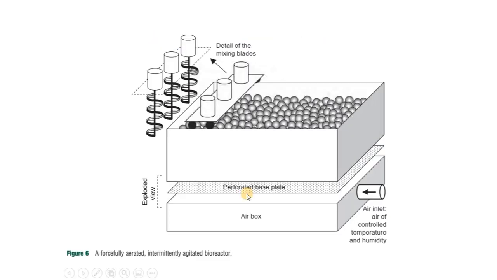And this one is an air box. This is a complete setup. It is completely packed. To understand the mechanism, this is expanded. Actually, all three, the top, the middle, and the base, are completely attached as one. To enable you to understand the mechanism, it is expanded. The bottom is the air box, through which air is passed. Above the air box, a perforated stainless steel base plate is placed, and above that the top box is placed.